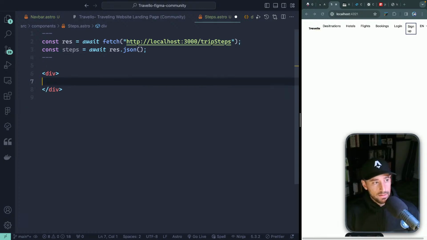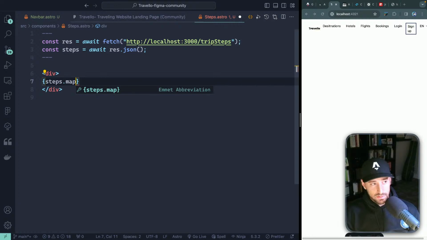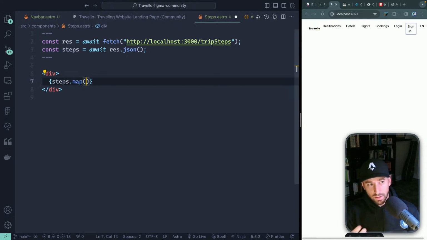So now what we can do is just take these steps and loop over each step. And it's JSX style if you're used to doing that. So like a friend said earlier, it's like React. The nice thing is you don't have to have IDs and all this kind of stuff because it's not dynamic. You're just rendering static HTML at the end of the day. You can use React, of course, if you want to in Astro. We installed it. I'm not sure if we're actually going to get around to using it or not.